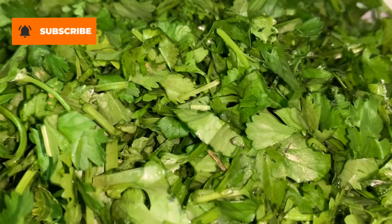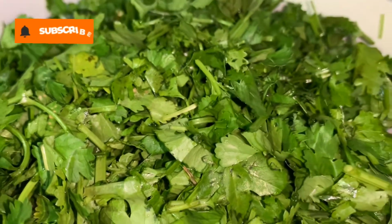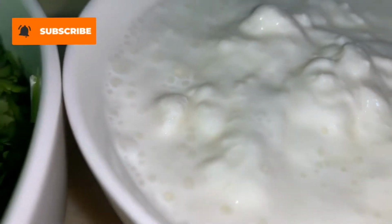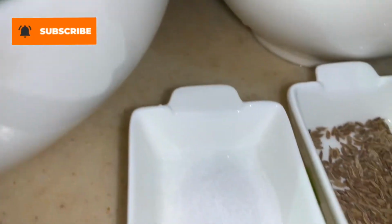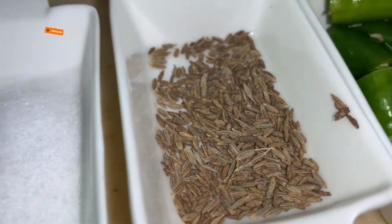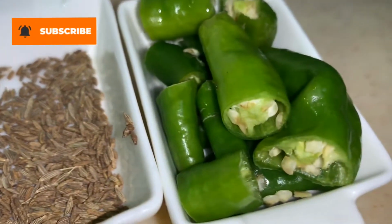Bismillahirrahmanirrahim. The ingredients are 2 cups fresh coriander, 2 cups yogurt, half teaspoon salt, half teaspoon jeera, 3 green peppers.